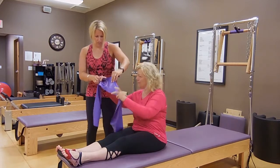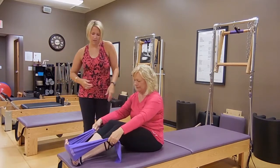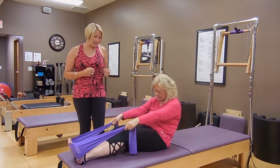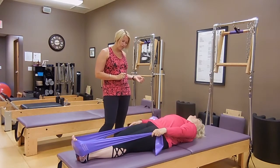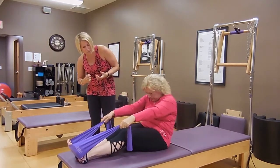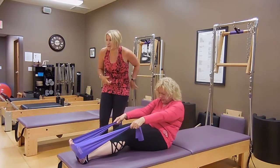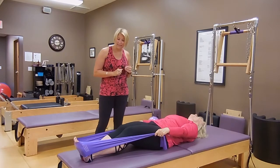All right, Shelly, you ready? We are going to start with just some roll-down. Shelly's going to put the band around her feet, starting with bent legs and then maybe going to straight legs. You can always choke up a little more or less. With her breath, she's going to start rolling her spine back — inhaling for about half, exhaling for that second half to roll down, and then curling back up. Just getting that rolling and moving through our spine. The more you bend your knees, you might find that helps you curl a little bit more, so sometimes I like to start with bent legs and work my way to straight legs.